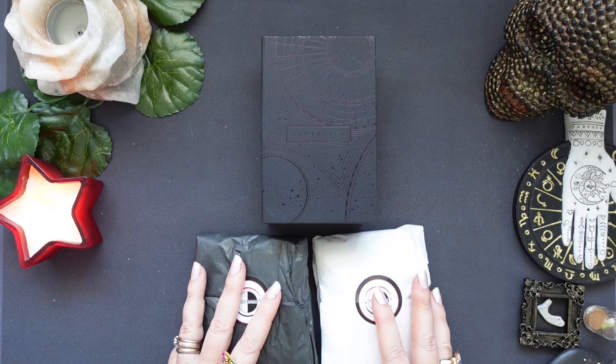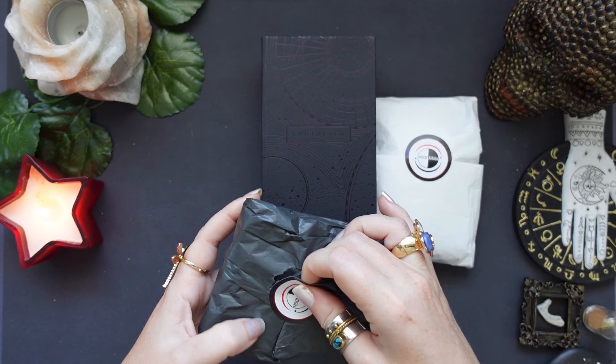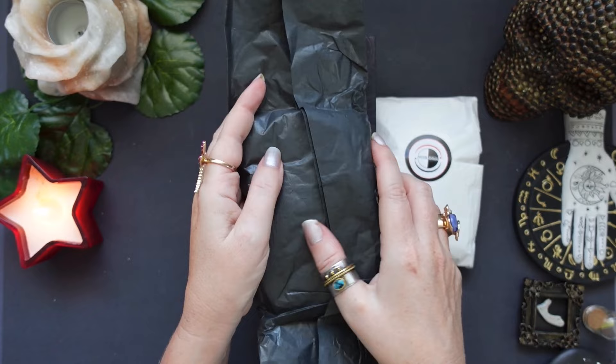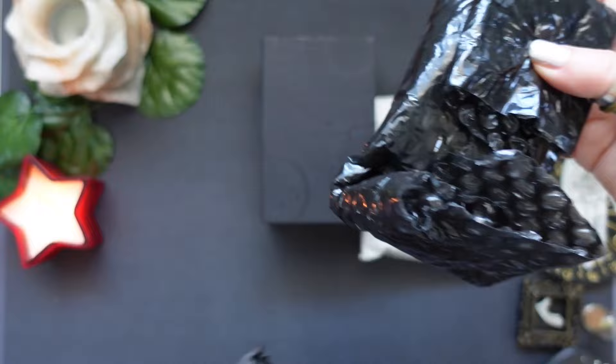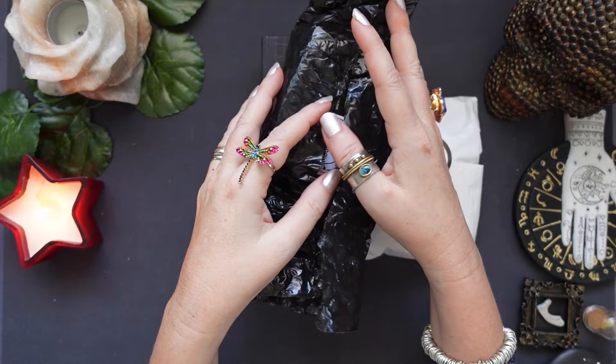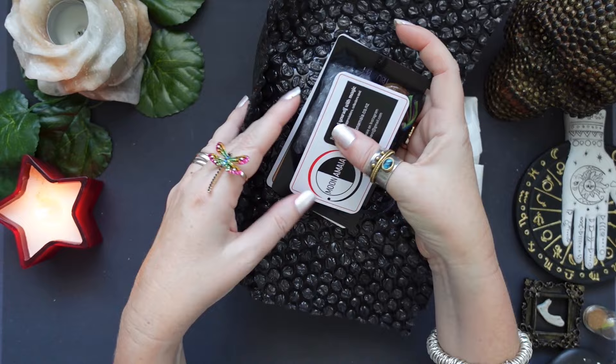I'm so very curious about these now. There's a black wrap for this one. I don't know whether this is related to the other deck or just different color wrappings. As you can see, there's just no possibility whatsoever that the decks will be damaged in transport because Crystal is really taking so much care about the way in which she prepares the decks to be shipped out.